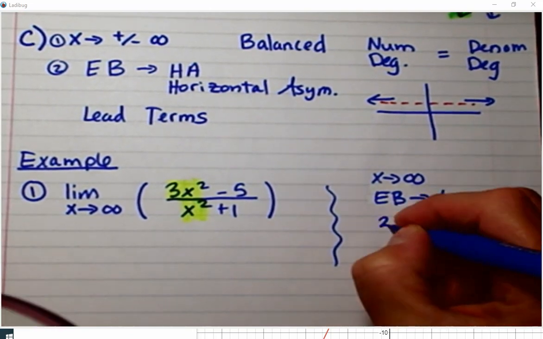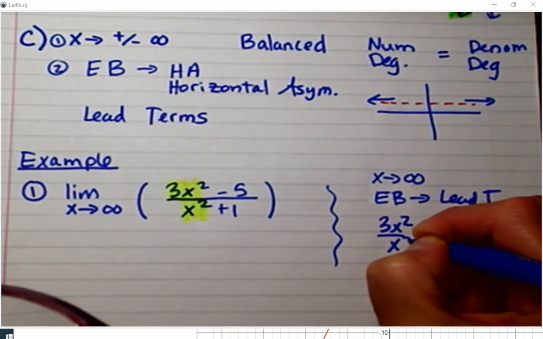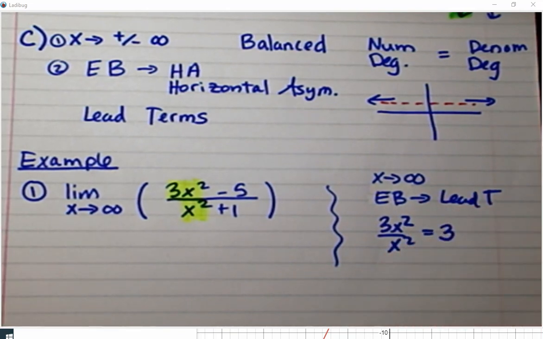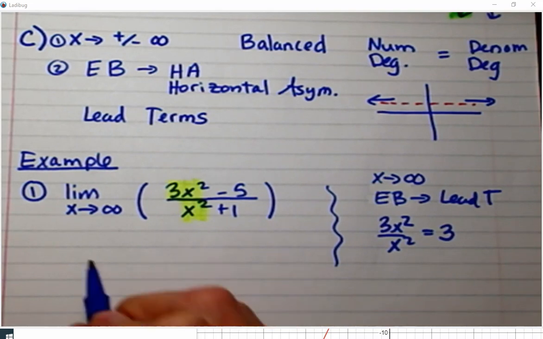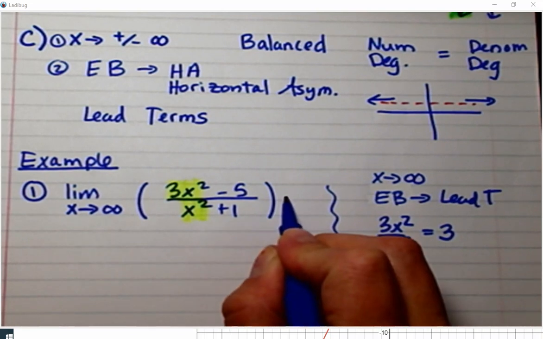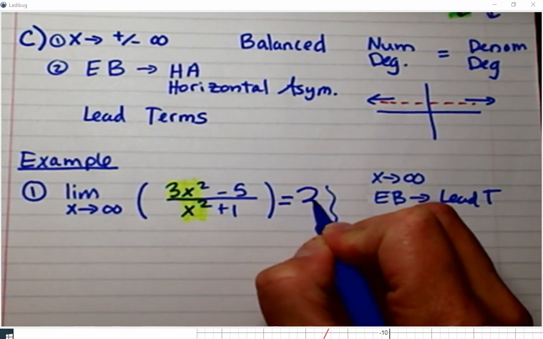Okay, the leading terms are, and they reduce to 3. All right, guys, what does y equals 3 look like? A horizontal line. So it's a horizontal asymptote, right? It used to be this, whatever. Now it went like this. That's it. It's just a number. It's a horizontal line. So it's not slanted. It's just horizontal. So the answer here is 3.